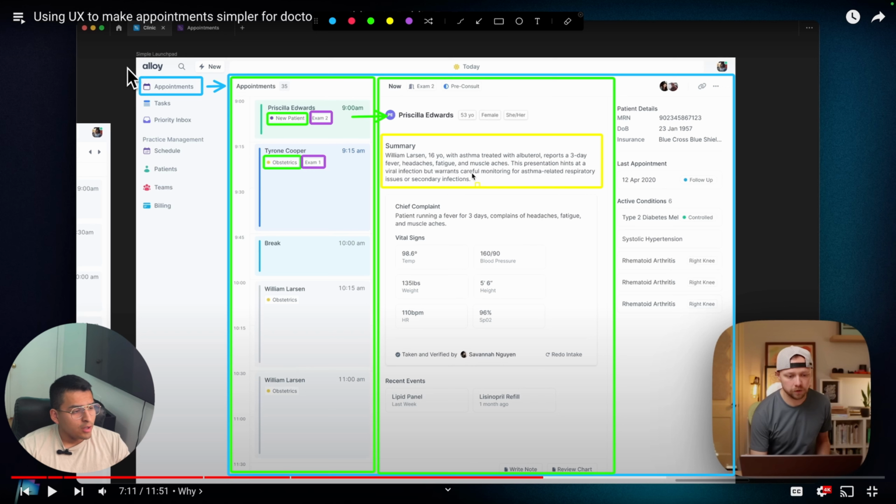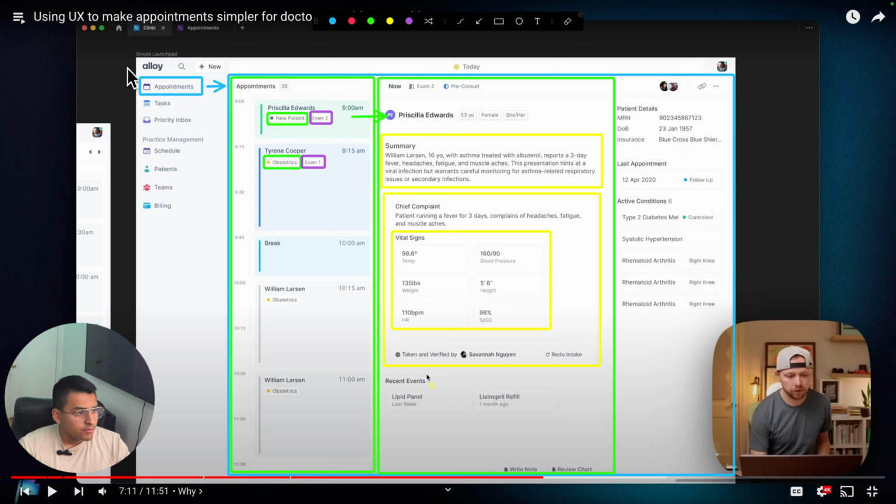This section here could probably be taken at the scheduling part of the whole process. The chief complaint would have to be completed by someone that's clinical, right? So this could be taken by the MA nurse or whoever saw the patient and just enter this information. And then this is the vital sign section that I was talking to you about earlier. So this was also taken during that workflow.